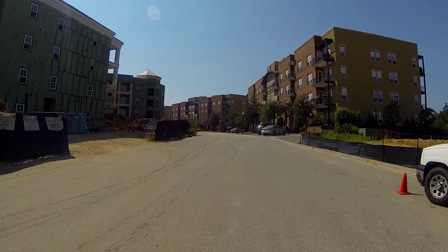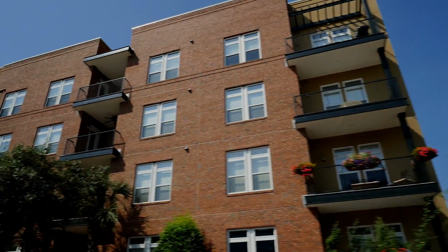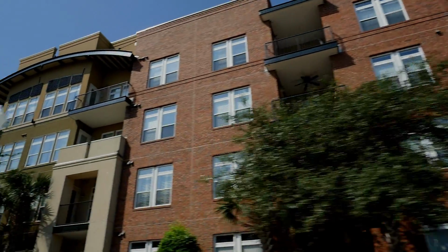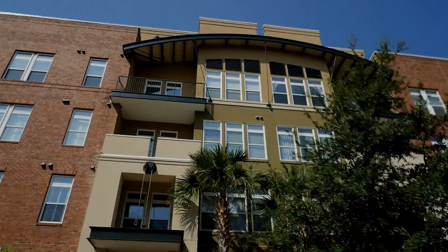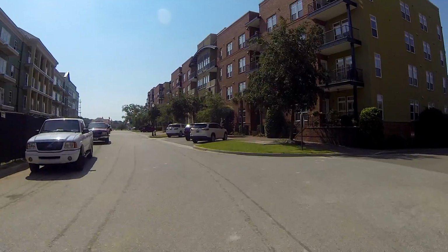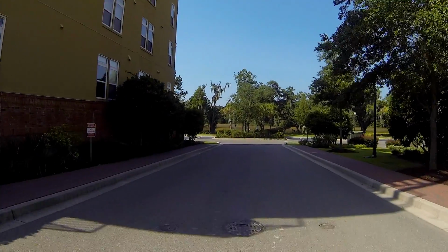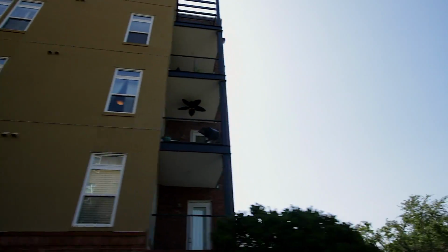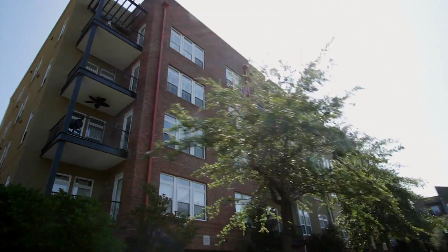So all over to our right is going to be Pier View. They have views of the marsh, views of the Wando River if you're on the top floor. They're brick and stucco, and they consist of 1, 2, and 3-bedroom units. These were, again, built by Trammell Crow back in the day, and they range in size from about 885 square feet on up to a little over 2,200 square feet. Pretty good high-end finishes. I think these would be on par with 200 River Landing.